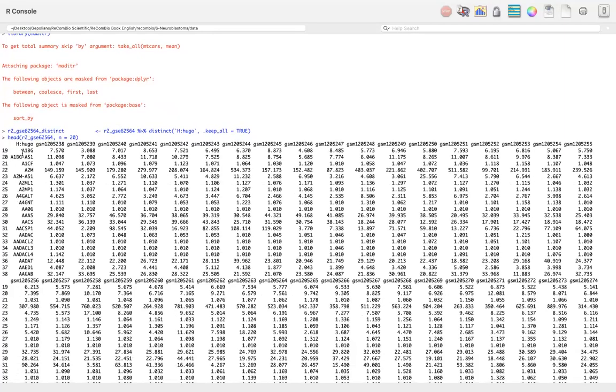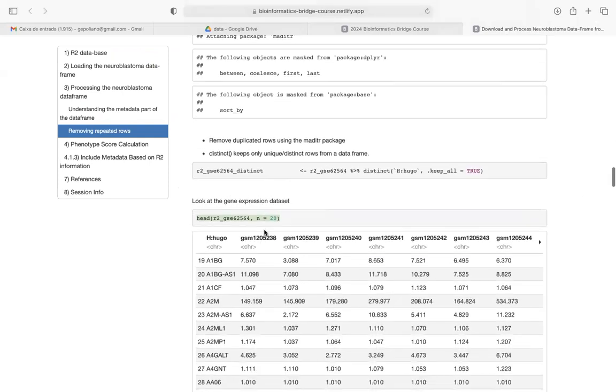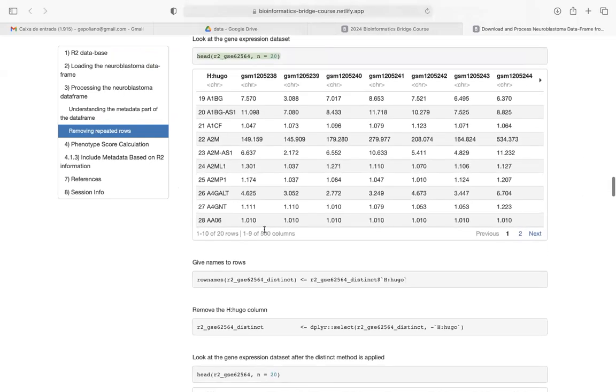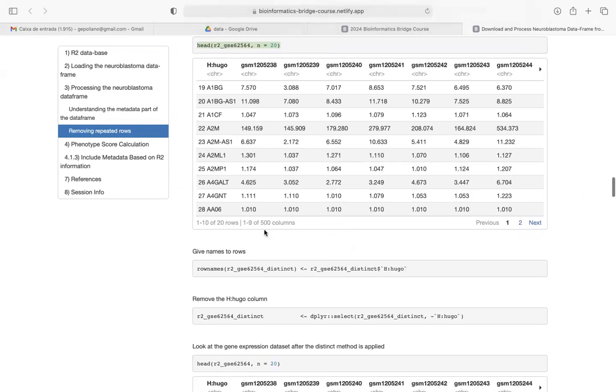It's hard to determine whether the repeated genes here were removed. So we'll have to believe that the repeated genes were removed because that's what the notebook tells us. So now what we are going to do, the same way that we gave the names to the columns, is give names to the rows. And as I said, this is the column that contains the gene names. So we are going to give row names using that column.